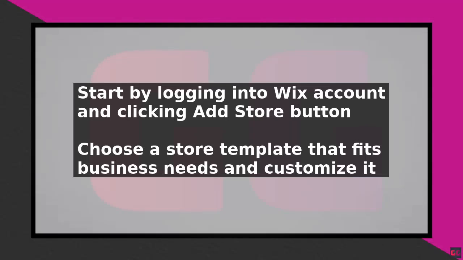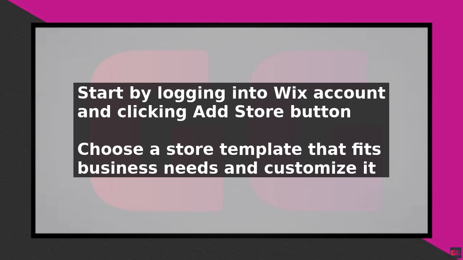To add a store to Wix, start by logging into your Wix account and clicking on the Add Store button. This will take you to the Wix e-commerce platform where you can set up your online store. Choose a store template that fits your business needs and customize it as desired.